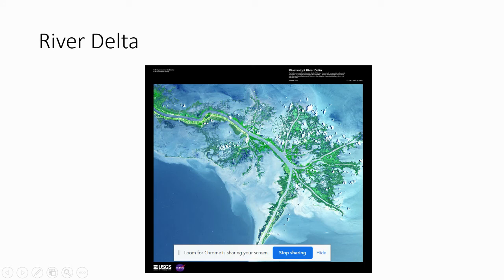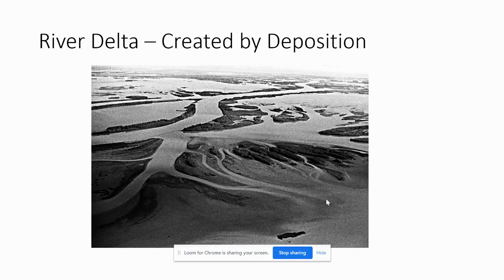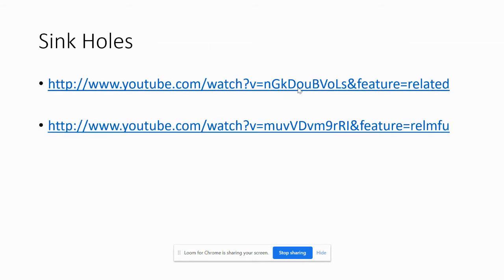The river is carrying lots of sediment and debris out. All the green areas are places you could walk on with vegetation and stuff because there's so much rich nutrients in soil that the Mississippi River strips away from the United States and all the farming land as it travels down the middle of the US and deposits them as it reaches the ocean. This is another river delta created by deposition. You can see the piles of dirt forming as the water makes it to the ocean.